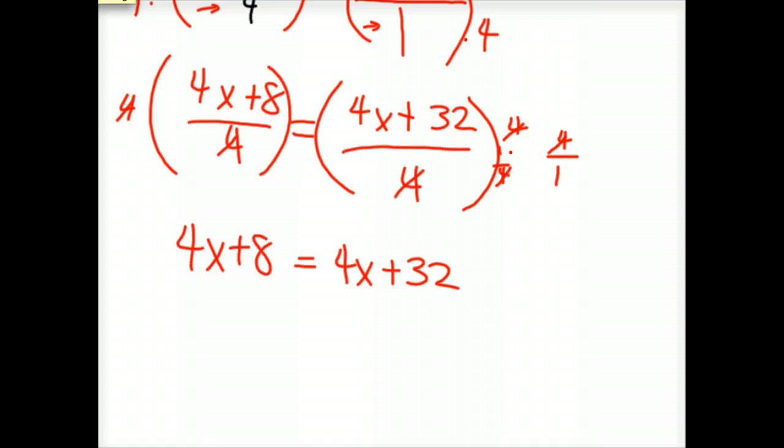So now we can solve this thing. Well, typically you solve things by moving everything—variables left, numbers right. You can just get your variables on one side and your numbers on the other. Well, notice what happens when I subtract the 4x to the left. So I'm minusing it from both sides. What we end up with is 8 equals 32.